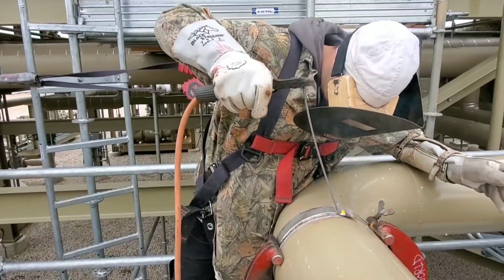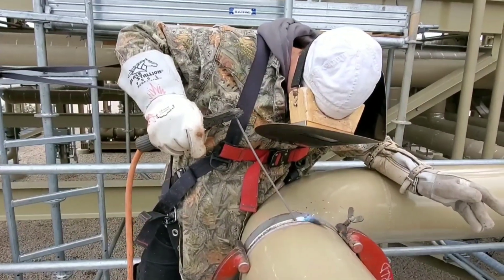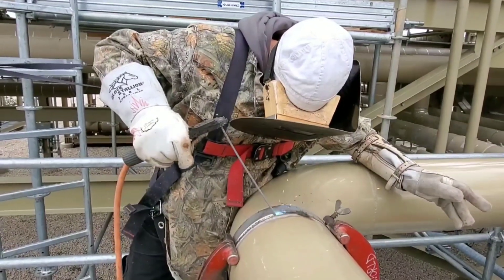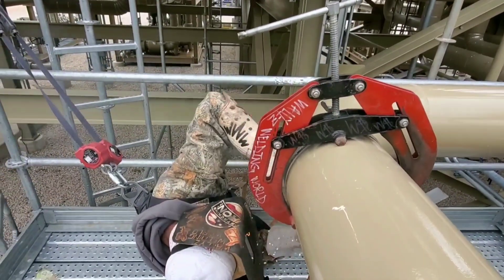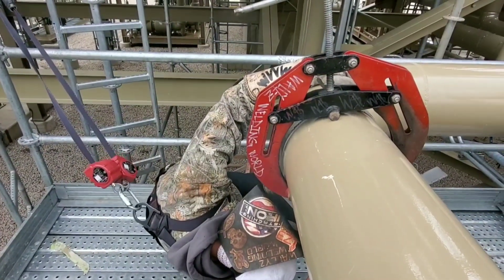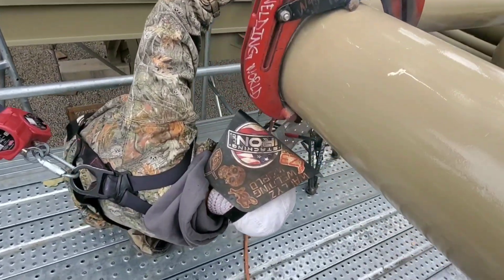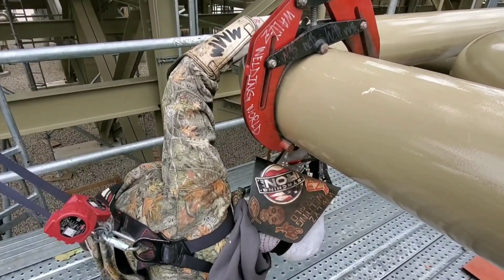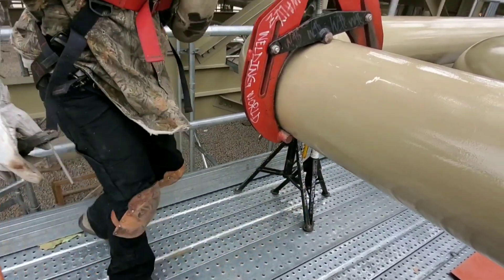That's because I do not want to arc out on the pipe. I am up in the rack and the last thing we need is a cutout. Notice the flex on my rod. I'm not stepping my rod — basically what I'm doing is dragging it. I got some high heat because that's how I like to bead. A lot of people are different, this is just how I roll. I like to have a tight fit so I can get a good bead. On the bottom I like to put a big tack — I got like a four-inch tack on the bottom of that pipe — because I ain't trying to lose that fit.